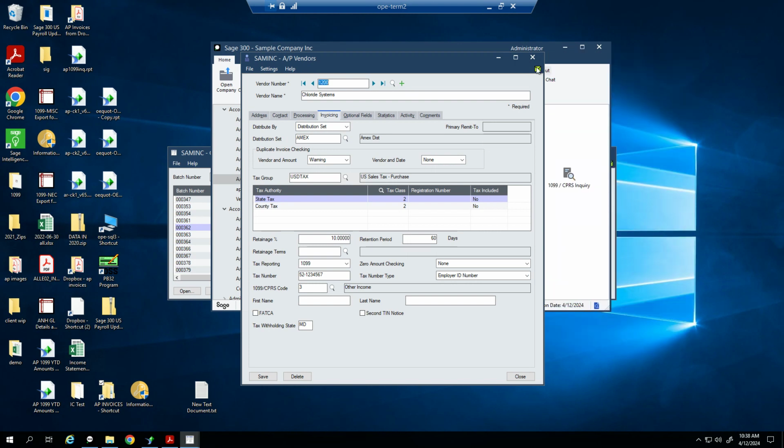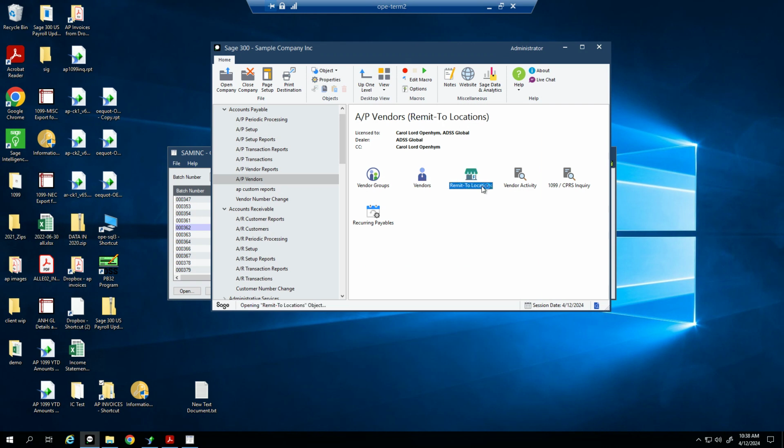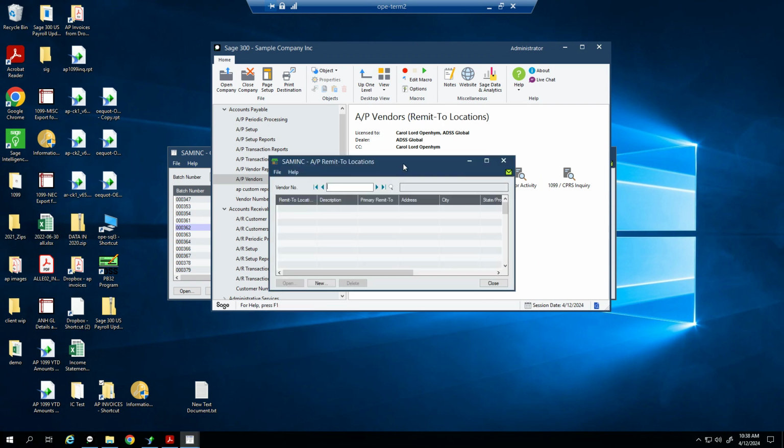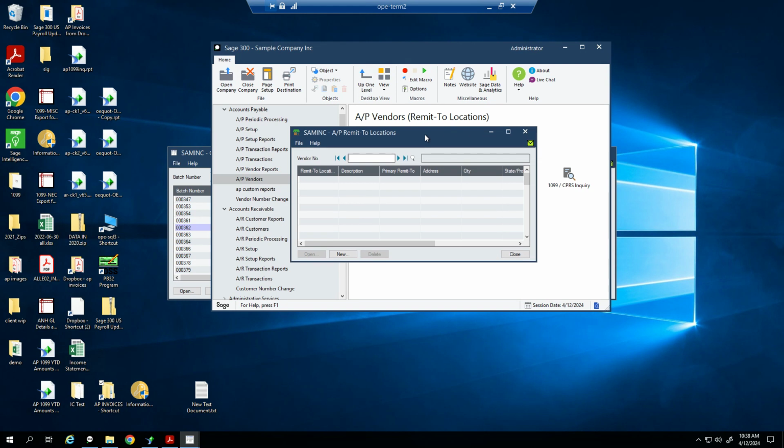All right. I'm glad I found out you were doing this manually, because Lordy, Sage will handle this for you. So that's vendors. Remit to locations. If you've got a vendor with multiple remit tos, or even a vendor with multiple account codes, like maybe you've got different locations where you're paying an electric bill, you can set up one vendor, but then create multiple remit tos, and maybe use the last 6 digits of your account number for that remit to. It's an option.